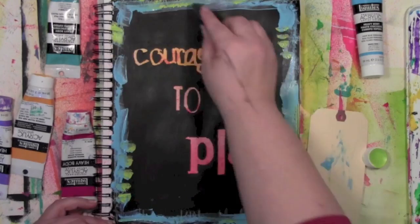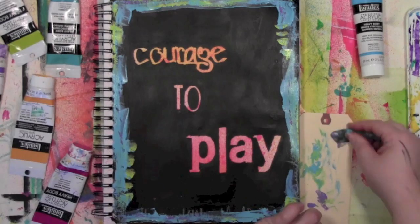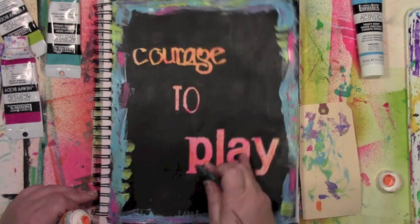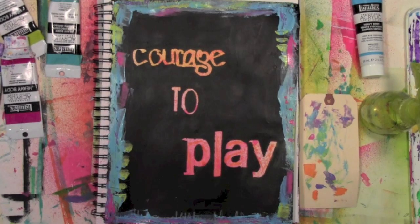And what I'm doing now is just playing. And some days that's really hard to do, to let myself just play. There are all these grown-up responsibilities that I'm supposed to be doing, all these things that have to be taken care of. And on those days, it takes a lot of courage for me to set that time aside for me to play, because it really keeps me in balance. It keeps my sanity. And in the end, I know it's a good thing, but in the moment, sometimes it's just hard to let myself play. So this art journal page is a reminder to me to have the courage to play.